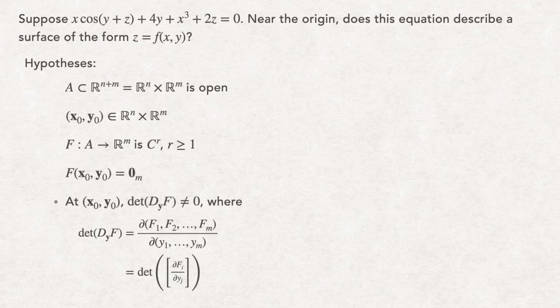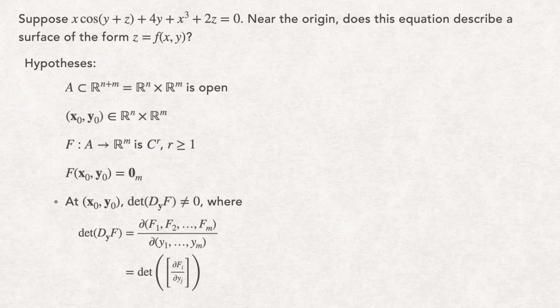What we are investigating is if near the origin in R3, would the graph of this equation be describable as the graph of a function of the form z equals f of x and y. Such a function would be a surface. So the dimensions here are a little bit different. Let's see how your setup went.